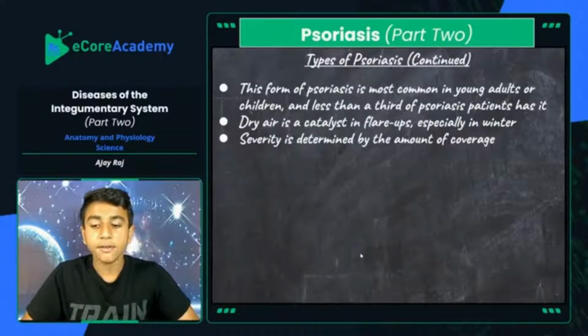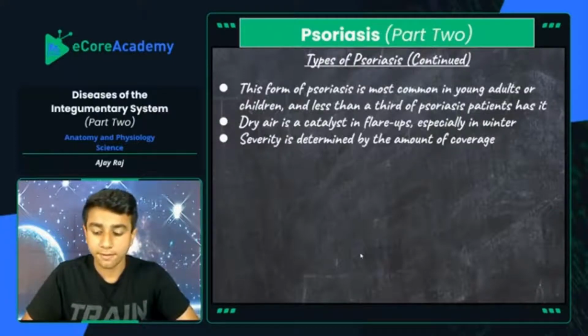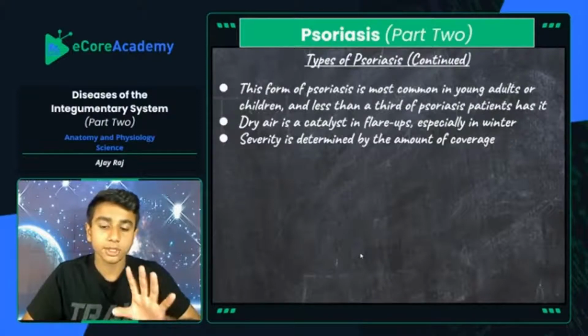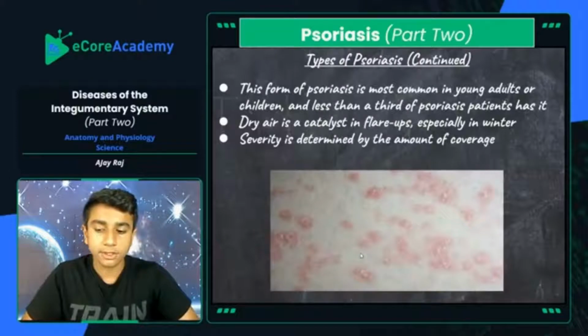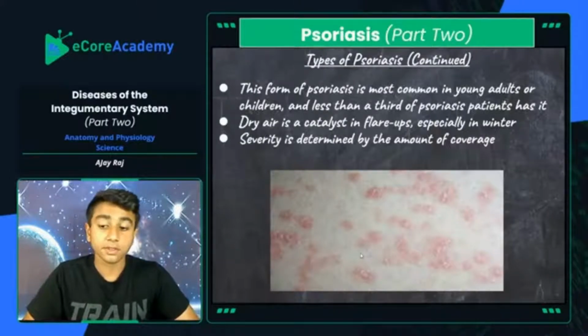And severity is determined by the amount of coverage, meaning it's not the depth of the actual wound itself, but how much skin it actually affects. And warning, I'm going to be switching to another picture now. So this is a large amount of coverage of the skin here, so this is a much more severe case. Guttate psoriasis is not necessarily that severe, and it's not necessarily going to take up a large amount of affected skin unless you have a severe case of it, which is also going to be more rare in general.